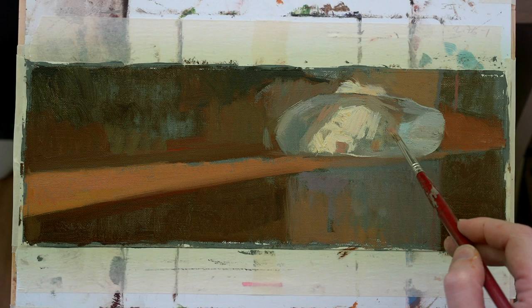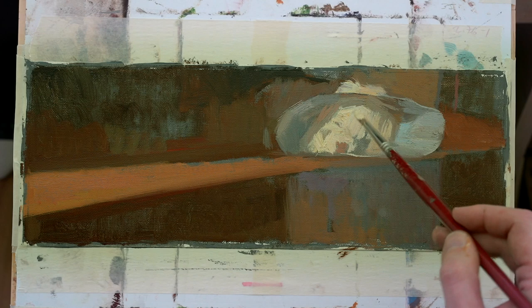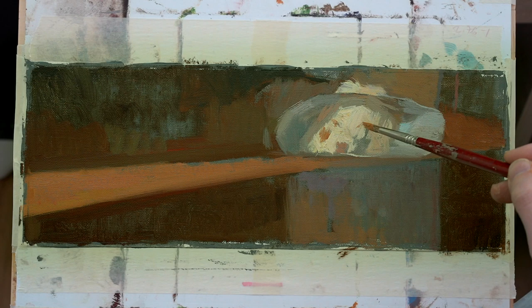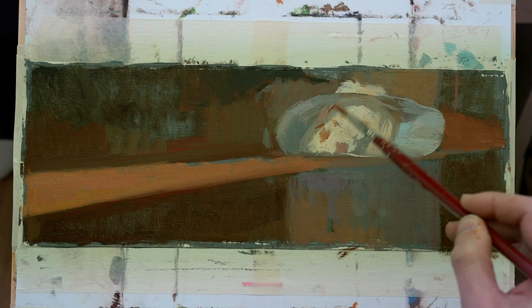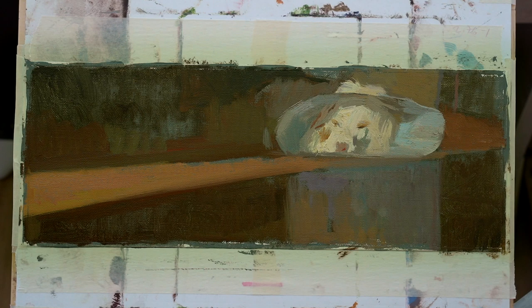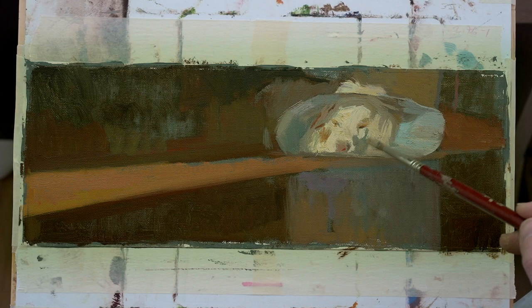Natural hair brushes are used a lot in oils and a ton in watercolor and water-based media because they are softer. Among the more popular softer hairs used in oil you'll find sable, Kolinsky sable, and red sable — still very common. But the laws prohibiting the use of sable for brushes are growing, which is quite wonderful. Laws around mongoose brushes — like the ones I'm using today — are really tough in many countries around the world, so the good news is these brushes are almost ceasing production.